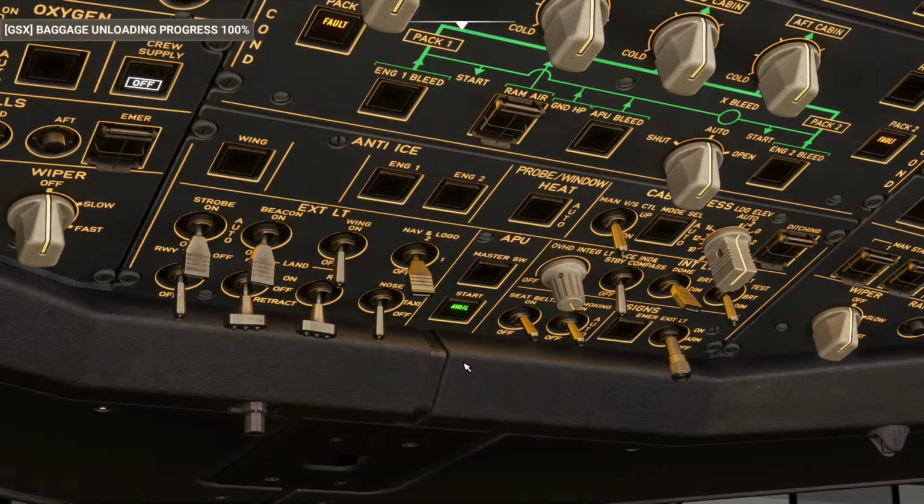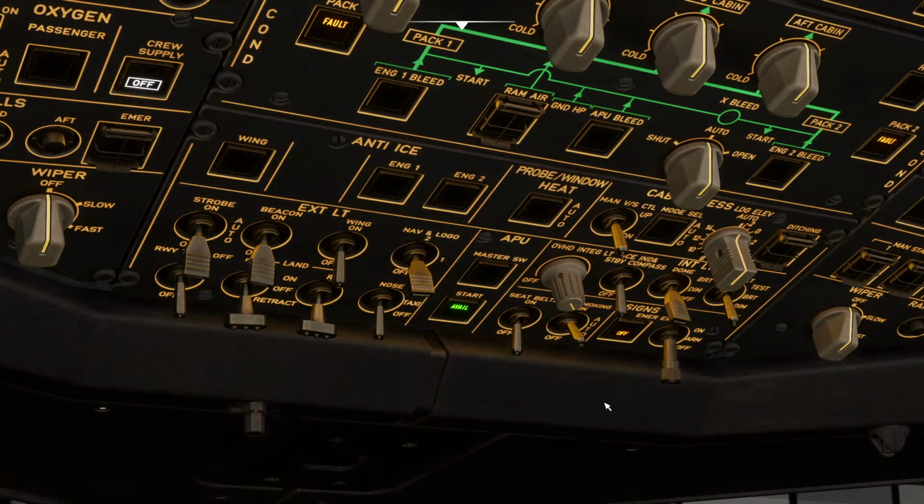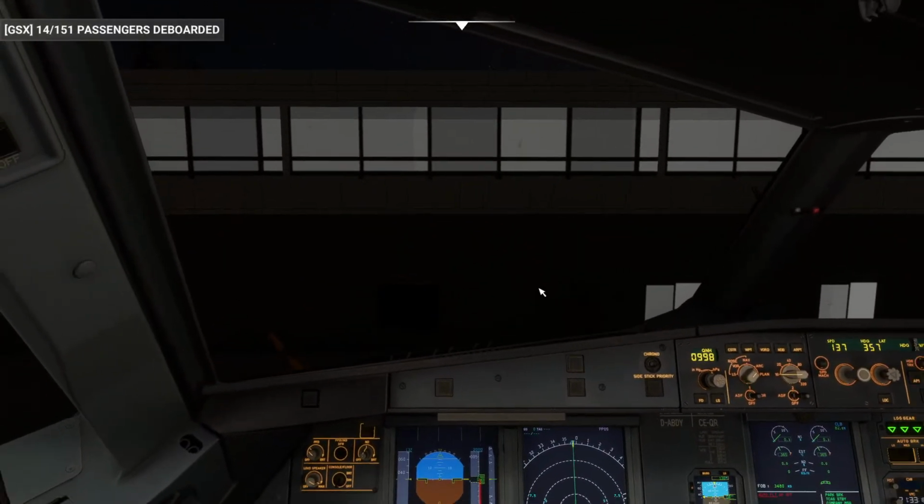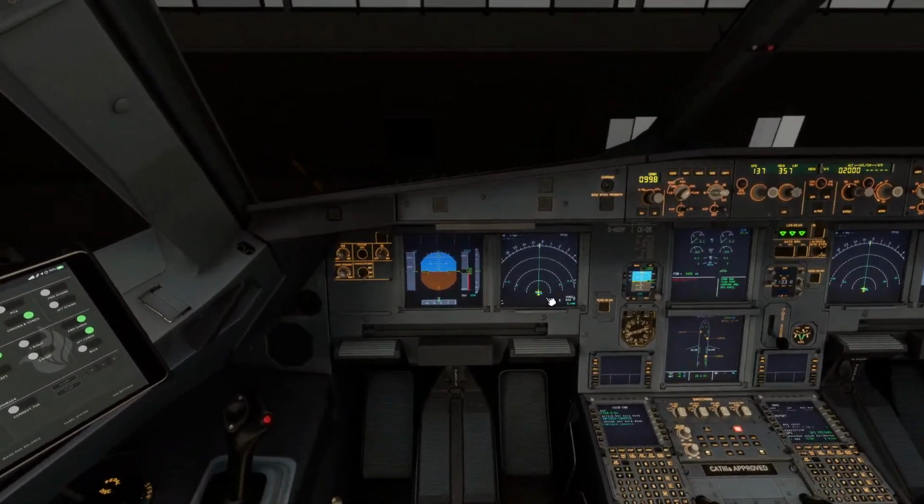Have the nav lights on like that. Seatbelt sign, although they're actually already deboarding. Guess that's it for us.